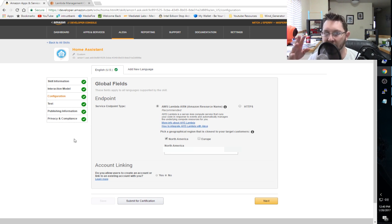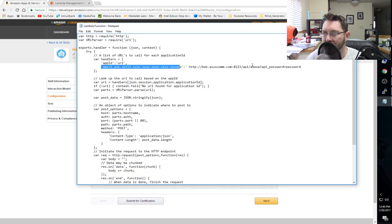But this is pretty much the easiest way I found to set all this up: you just put in the Lambda function, write in those few things, and forward your router or whatever it is. If you don't have a router and you're connected straight, you can always use the outside IP address. Just know that it can change. You can take your outside IP address and put it in here.